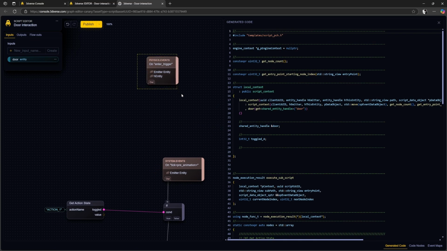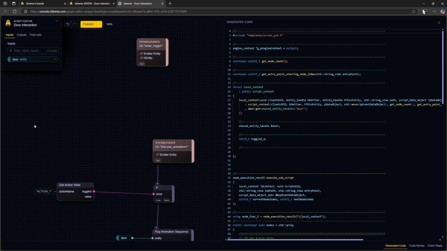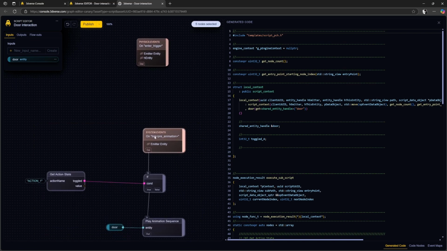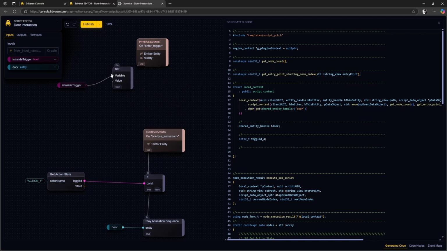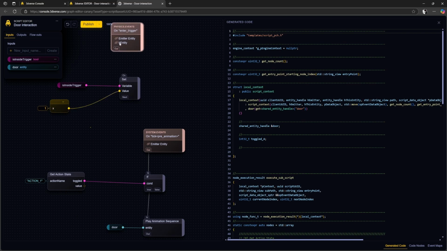Whenever enter trigger happens, we will set a state to notify that this condition can be resolved. So let's add an attribute which we call is inside trigger, let's set its value to 1 whenever we enter the trigger.